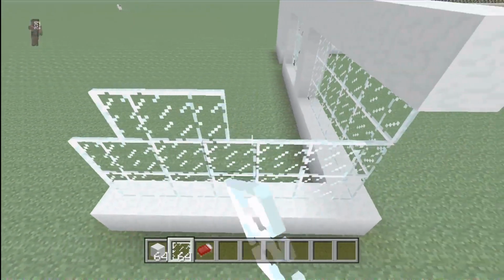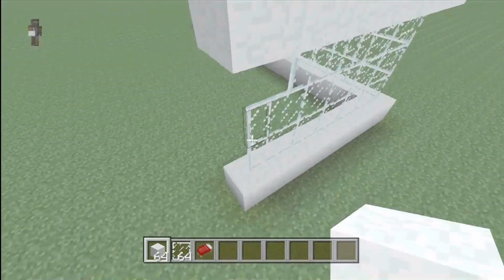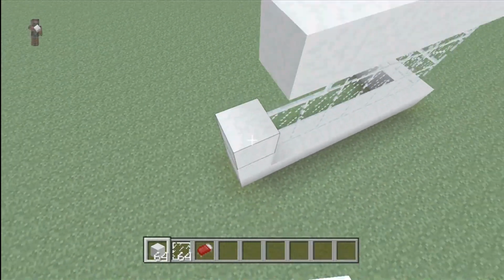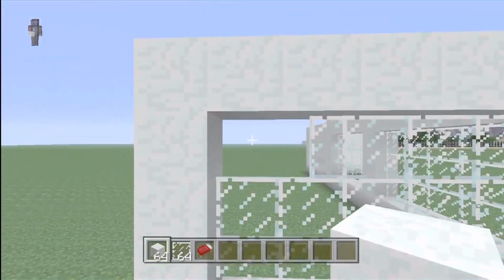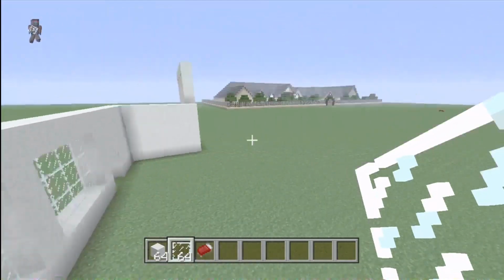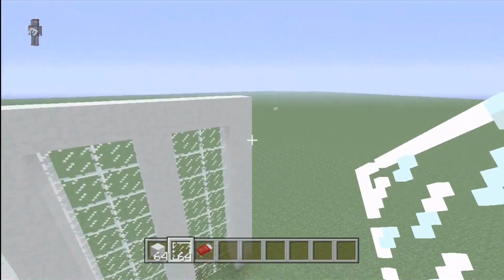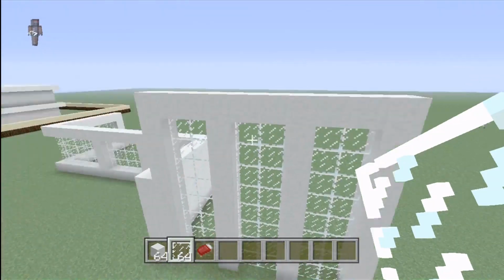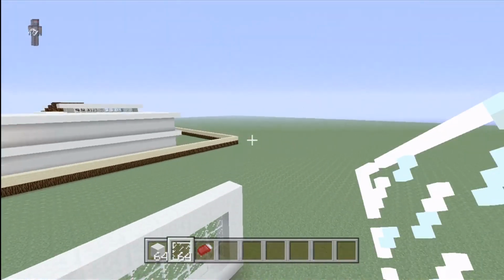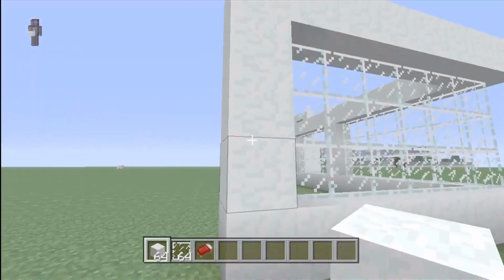So place another layer. Then come across the top with the snow blocks, just like we did before. Now we can come up and make it like that. And I forgot to place 1 glass pane, so we're going to do that. So far, we should be looking like this. And then what we want to do now is we are going to come back 10 from this pillar.